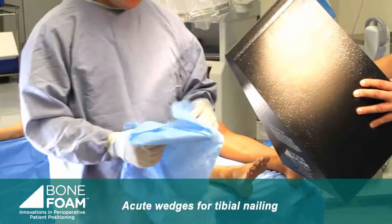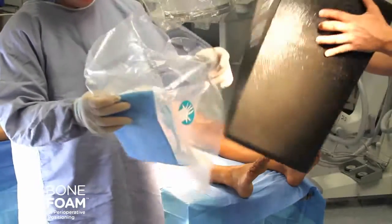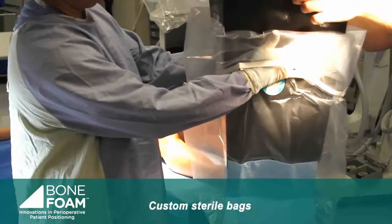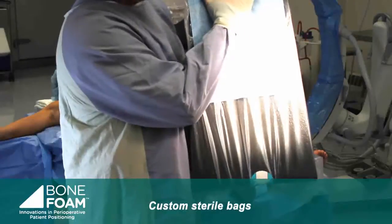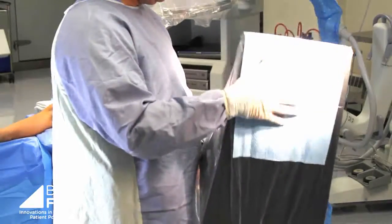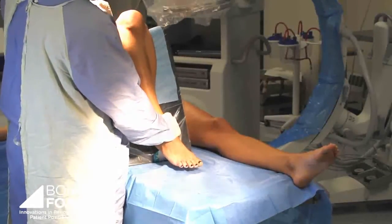This can be brought onto the field because we have these custom bags into which the pieces can be placed. So you see how these just drop in as an inverted triangle and are maintained? The custom bag has this durable cover at the apex of the triangle. Again, quite stable, and the knee is allowed to sink into the acute triangle, providing stability.